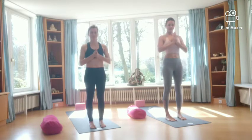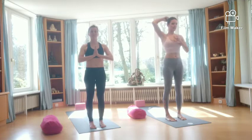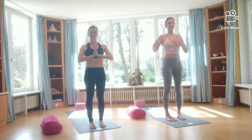Fold your hands in front of your heart center and think about Jaladhara Bandha, someone pulling your ponytail backwards and upwards to keep that long plumb line from your ears down. Press your palms together, imagine they're glued together with super glue, and try to pull them away so your shoulders start working. And we've got our Tadasana, our mountain pose. You want to be as strong as a mountain here.